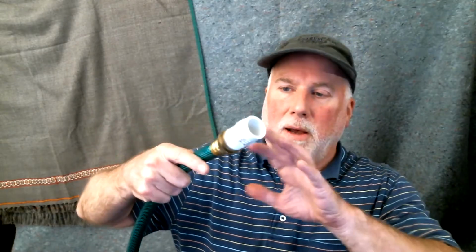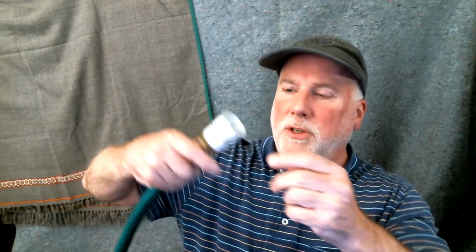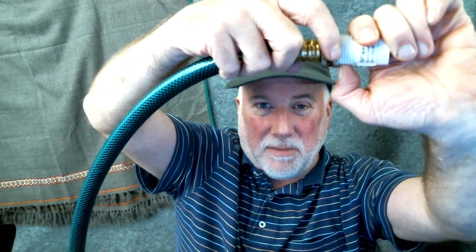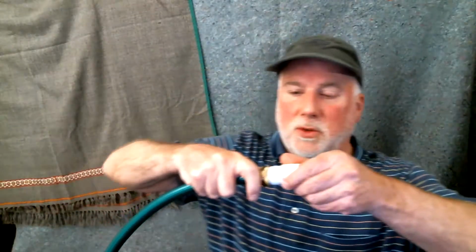It tightens down on some hoses very quickly. And I think in the first video I posted, I was surprised at how quickly it seated into the nozzle. I'm going to actually use that product to demonstrate this in just a second. But it is actually seated right up against the washer inside. I don't know if I can show this on the video, so I'm going to hold my thumb on the point where the PVC meets the brass fitting for the hose. And I'm just going to unscrew it and show you, without moving my thumb, how much thread is actually in there. It's hard to get the angle because I can't twist my arm all the way there. But that's how deep that is. It seats right against that.